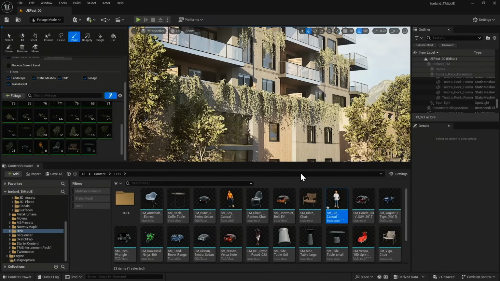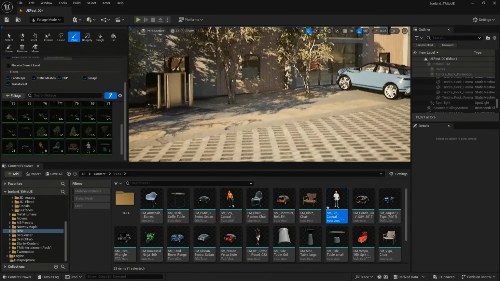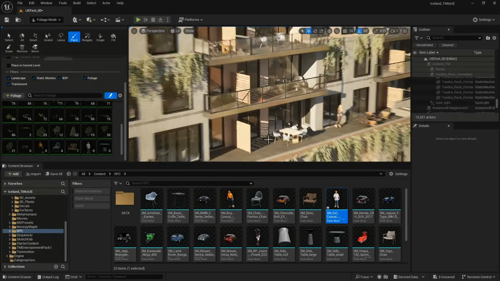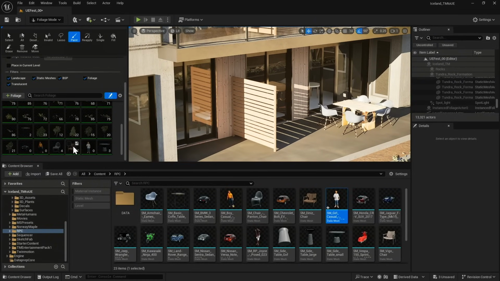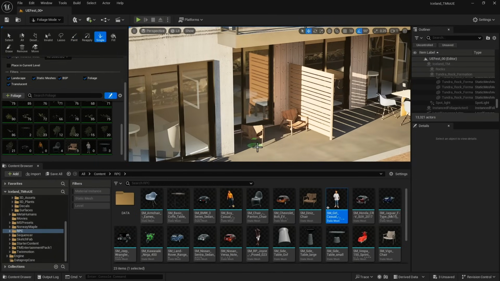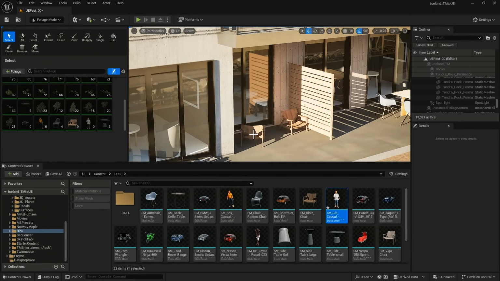You'll see that I have, obviously a lot of plants here, but I also have some furniture. So what's nice about this is you can drag and drop RPC assets or Twinmotion assets into the foliage and paint them just as you would in landscape. So if I come over to a balcony here, let me just go ahead and place one of these in. I'm going to use this chair here, and you can either paint or you can select single and individually place a few chairs here. If I needed to rotate that, I can go to select and select that, hit E on my keyboard, and then rotate it around.